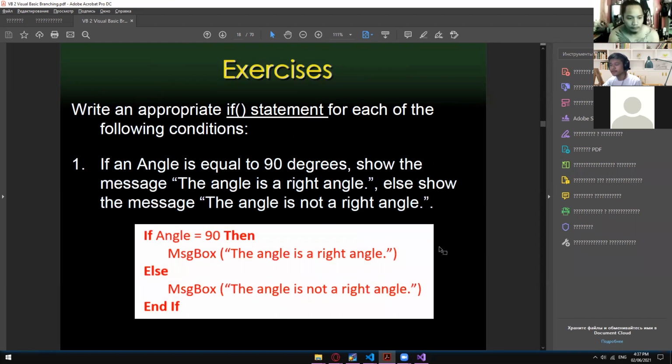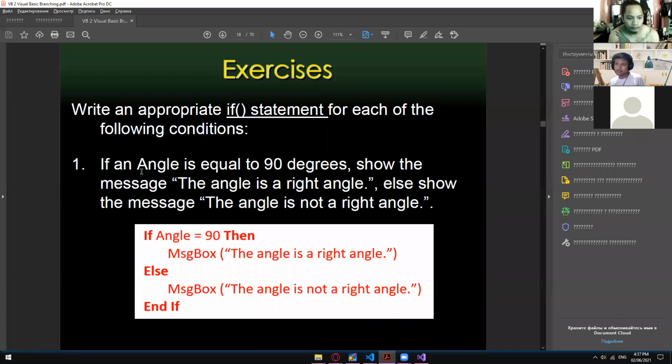In here we're just going to practice your analysis and how to use if else statement. We have this condition right here: if an angle is equal to 90 degrees, show the message the angle is a right angle. Else, show the message the angle is not a right angle.